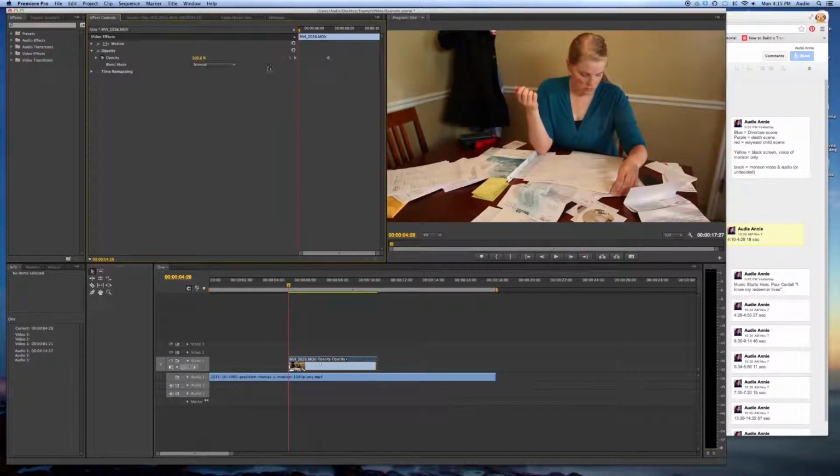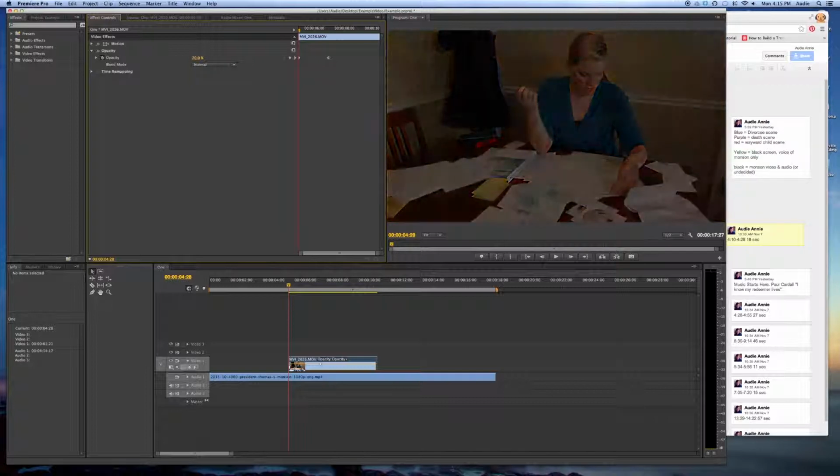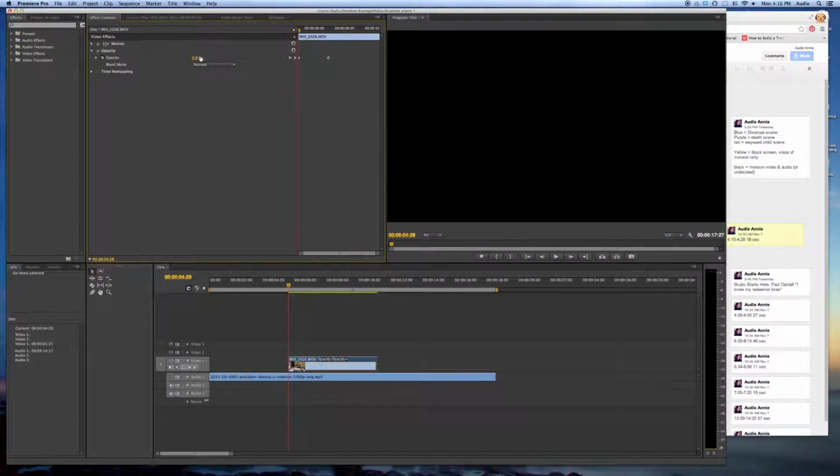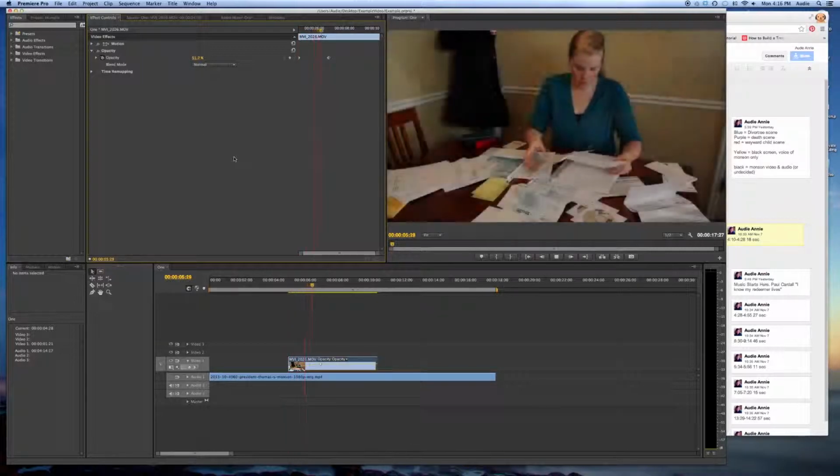We're going to add another keyframe right here, but this time we're going to click on the opacity percentage. You see how that little hand with the arrow pops up? And we're going to drag left. We're going to click and drag all the way down to 0. So now this keyframe tells it right here I want it at 0%, but by the time you get to this keyframe, I want it to 100%. So now if we hit our spacebar, it'll fade in.